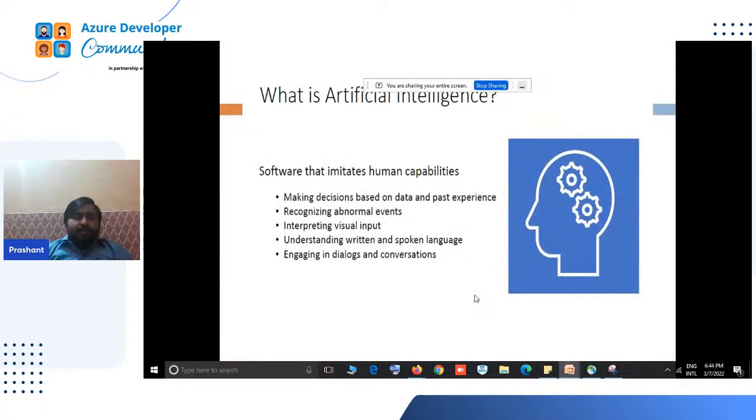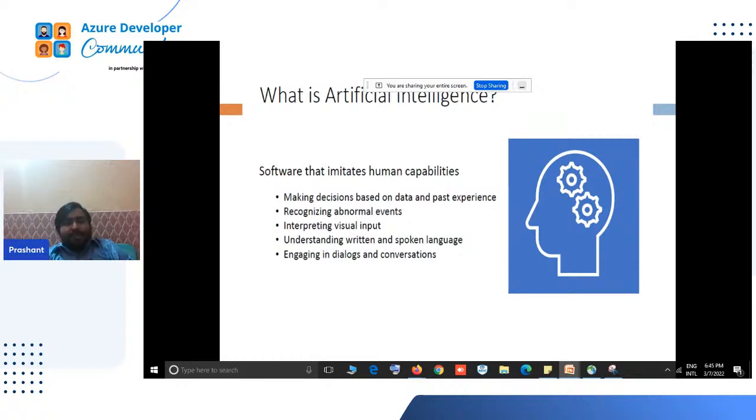Right. To begin with, we would be starting with the definition of AI. I think as part of your course curriculum, maybe most of you would have already heard about what is AI and how it is different from traditional programming. Typically, in case of traditional programming, we write all the logic, wherein we tell upon what condition, what processing we have to do. Whereas AI is more about the software or the program that we are writing being capable of discovering the solution on its own, and it is driven by data.